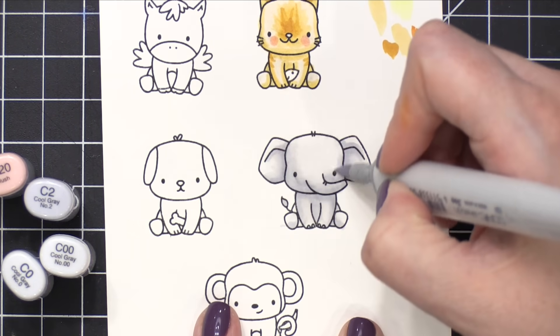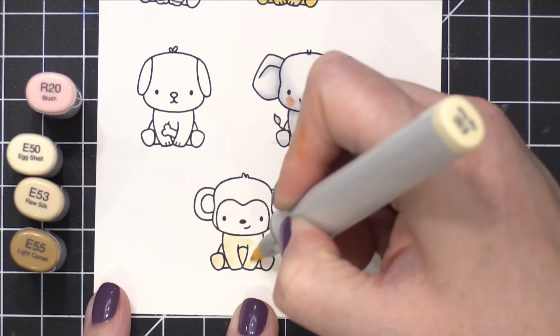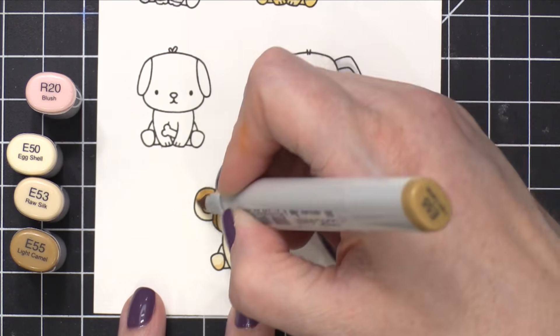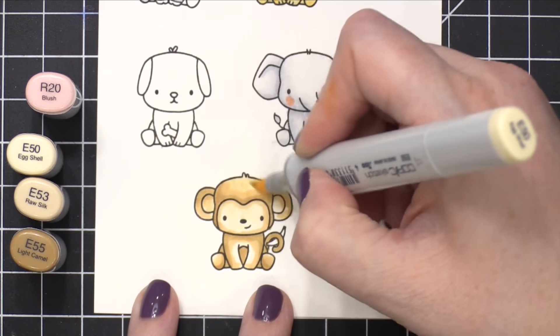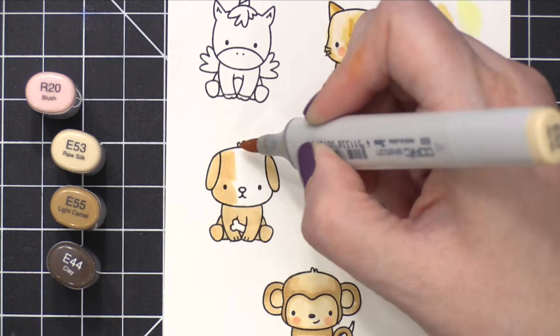That's because I started coloring right away. I did take a minute after I worked on the elephant to kind of heat set all of these animals, and it did reduce any smearing and smudging because this ink generally doesn't do that. But I did double stamp these using my MISTI stamp positioning tool, and because of that there was quite a bit of ink on each one of these lines. So it's still a Copic friendly ink — it was just a little bit wet.